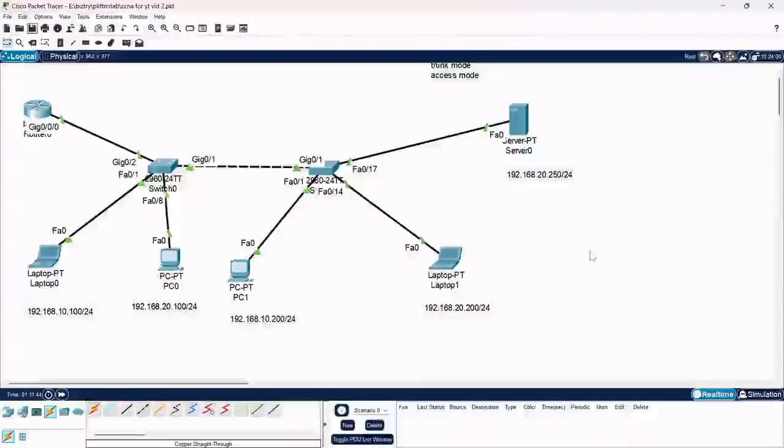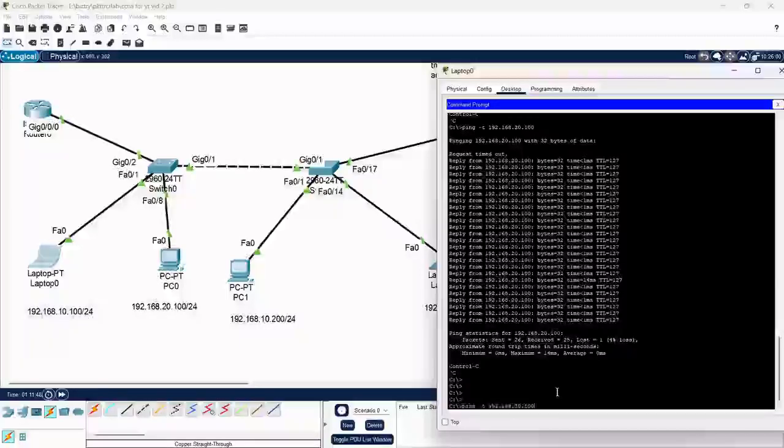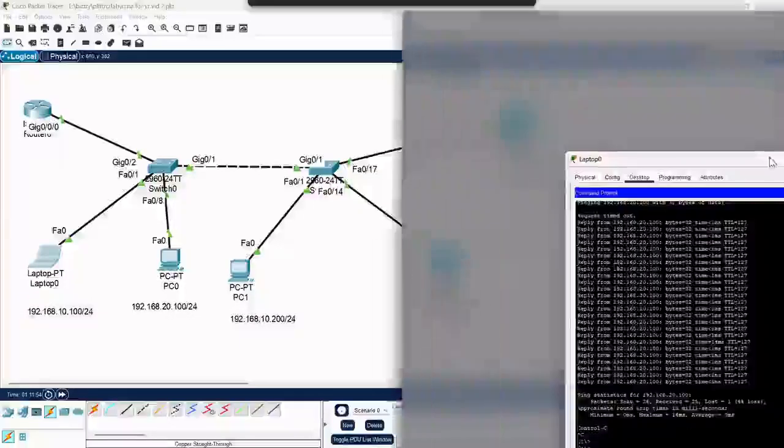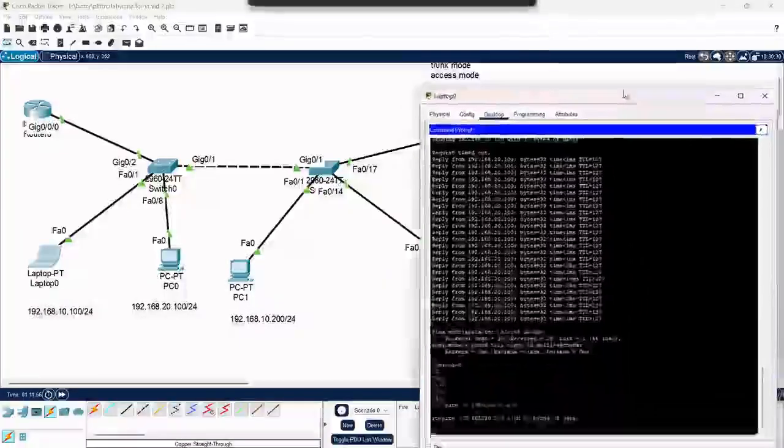So I think we have done a little bit more so far. For you, it's fine. Just try to ping the server now.